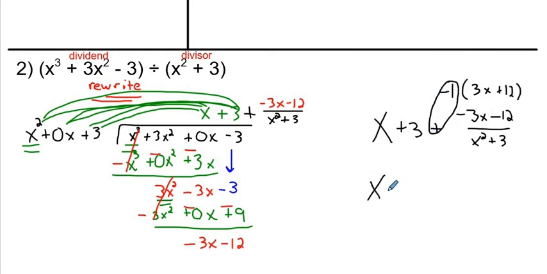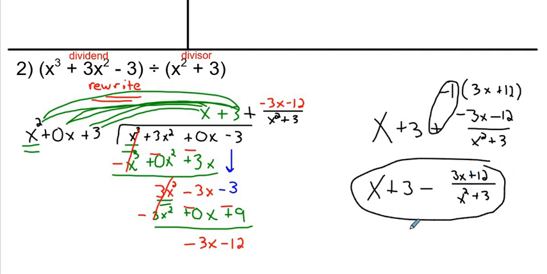So you would get x plus 3 minus this expression, because you just combined those things, removing it. So you get 3x plus 12 divided by x squared plus 3. So this is the fully correct answer. And on an SAT or a multiple choice test, I guarantee this answer will show up on an SAT. Or an SOL if you're in the state of Virginia, right?